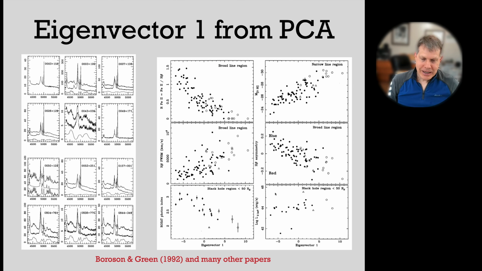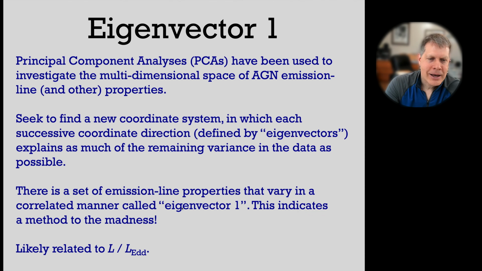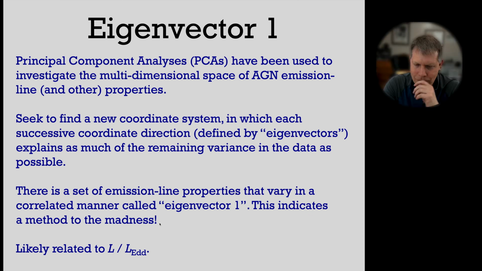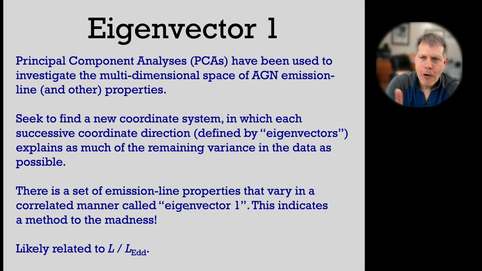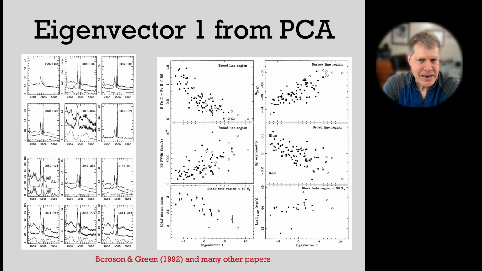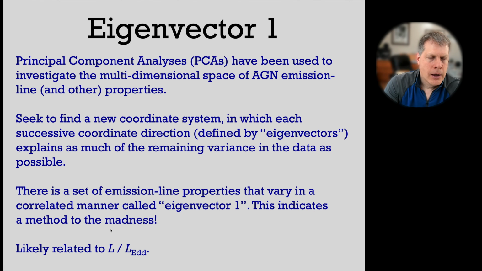And this, again, is showing you that there is a kind of method to the madness of these active galaxies, that they are all linked together and can be understood the same way that one can understand stars, using the main sequence. This is the same type of idea here for the quasars.